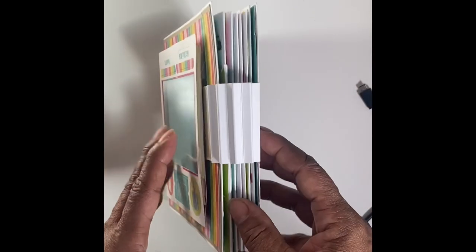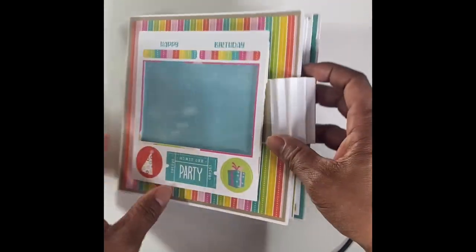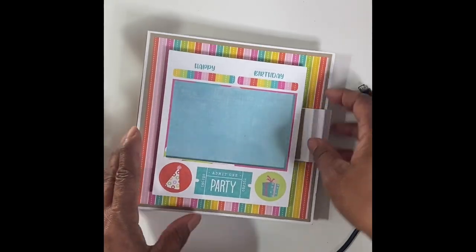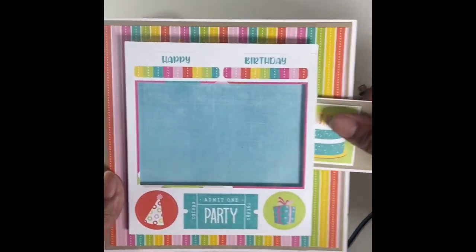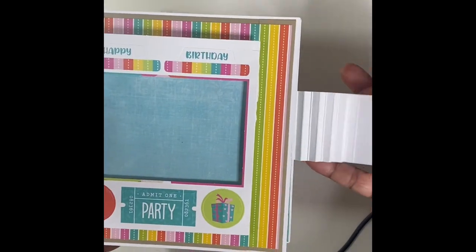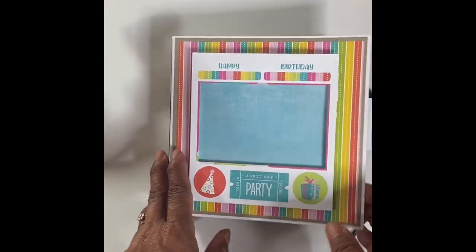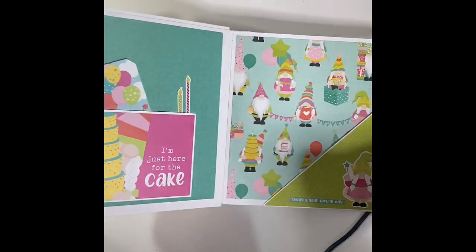This one actually has this little strap here, which I never thought of making. What I did was I put this front piece here and your picture goes in here. You simply pull the strap out — I decorated it, though I thought about decorating that piece but didn't. Then the book opens up and everything you need is included in the kit.